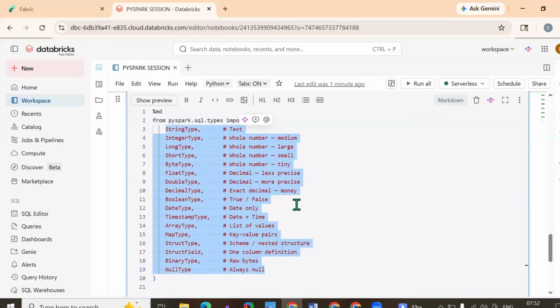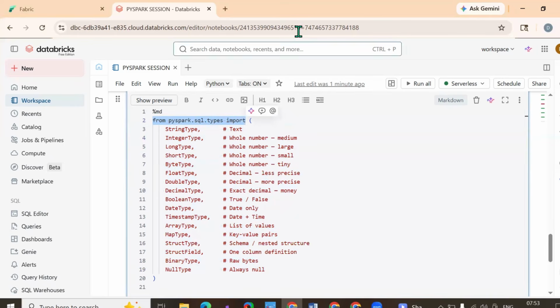If you want to define the data types, definitely we need to pull the data types. Each and every programming language has its own data types: number, numeric, text, string, Boolean data type, date and time data type. These are all the common data types, binary data type.